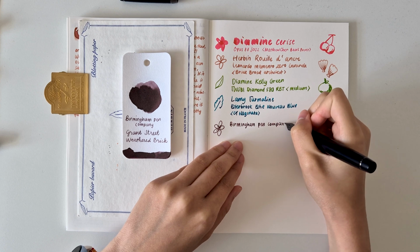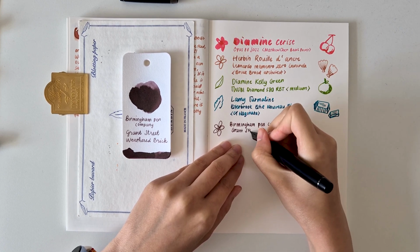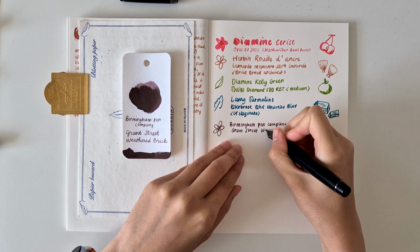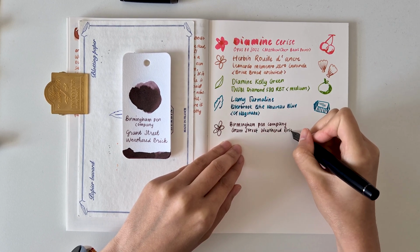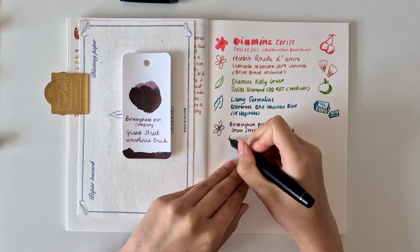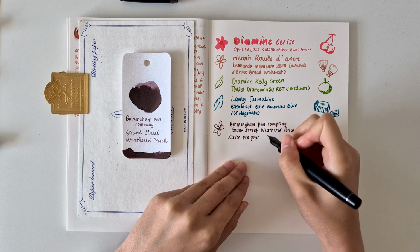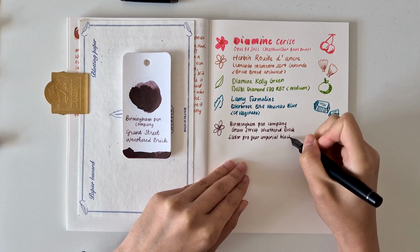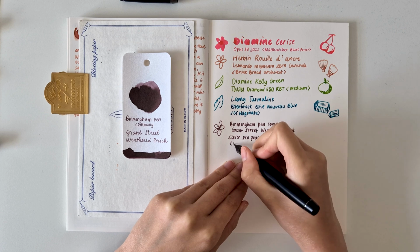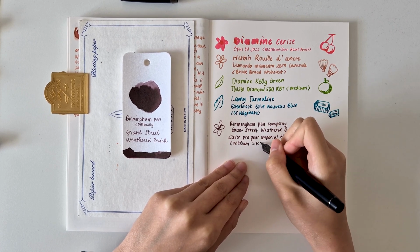I cannot really write with this pen for a long writing session because it tires me, maybe because the grip section is not as big as what I am usually comfortable with. But overall, it is a very beautiful pen. And the ink, this ink is one of the older formulations and it is not available anymore, which means that this sample that I have is one of the most precious samples that I can get.